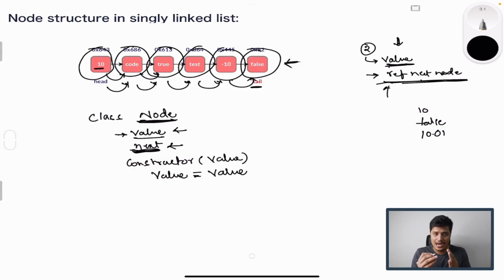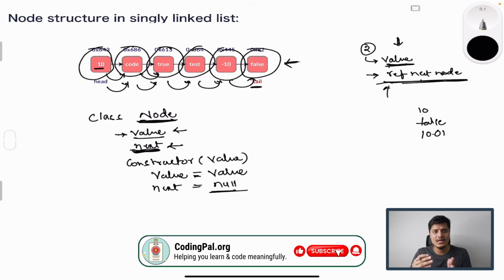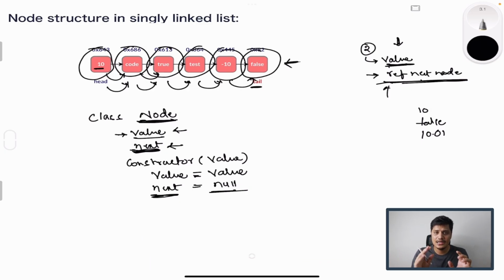As I mentioned, at this point I will not worry about adding the next node, so whatever the next is, I will simply assign null to it. Once again, when I implement the respective functionality, I will make sure I'm assigning the appropriate next node from the node that I'm adding in that functionality implementation. So don't worry about this at this point of time.